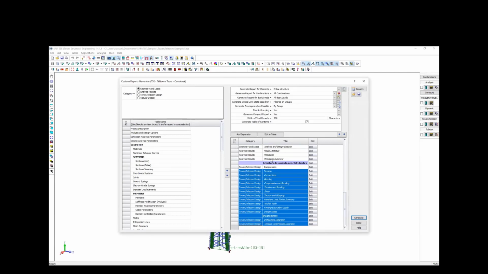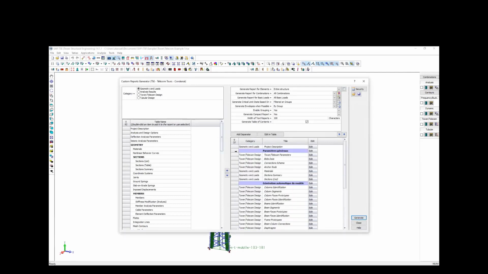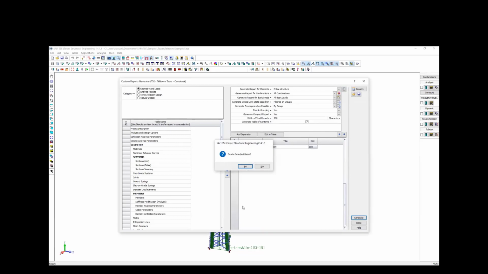I'm going to just delete those so we have a shorter report, so we can see the difference of this feature. I just kept the compression in this case, but I'm going to deactivate the grouping.